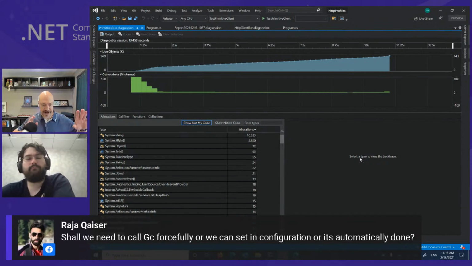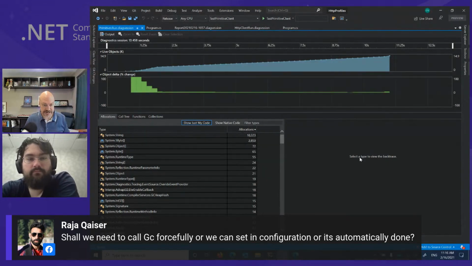And so to wrap that up, here's a question from Raja about should we forcefully GC? And the answer, and correct me if I'm wrong, is that you don't want to GC basically ever, or as rarely as possible. Some people are like, oh, that slope's going up, but no, you're going to allocate some memory over time, but the goal is that you don't hit that limit and have to garbage collect, or you do it as rarely as possible.